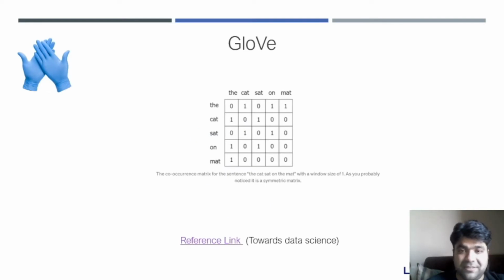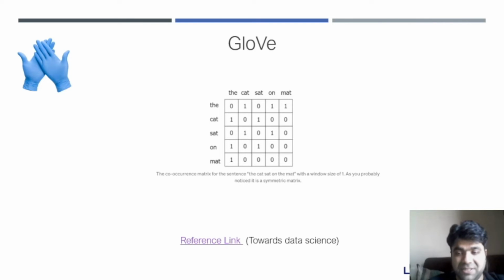GloVe is Global Vectors, and the basic concept is straightforward: a co-occurrence matrix is maintained over the corpus, and a count is kept of how frequently two words appear together. This is factored into the actual word vectors that we saw. So there is one more process of bringing similar words together on the basis of their co-occurrence globally in the entire corpus. So this is nothing but GloVe.